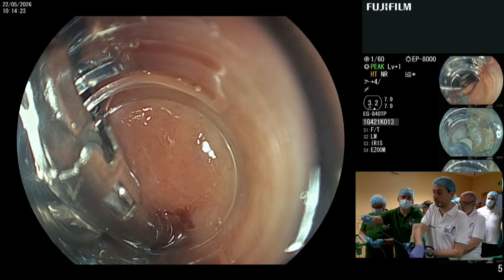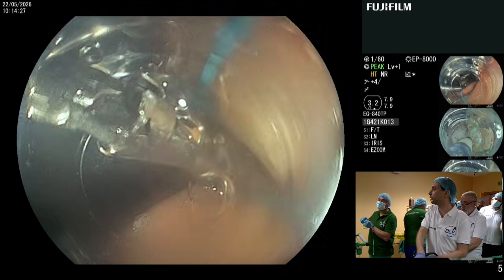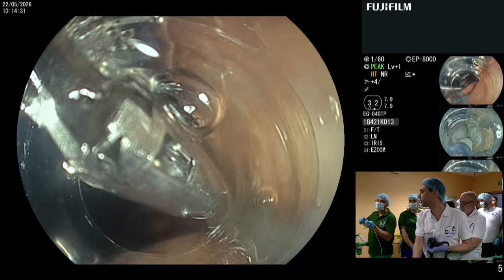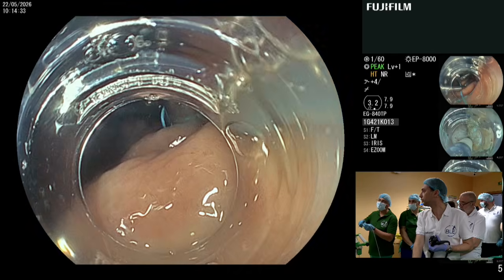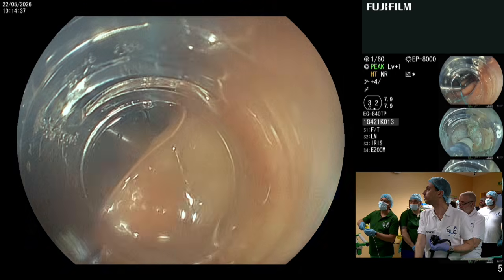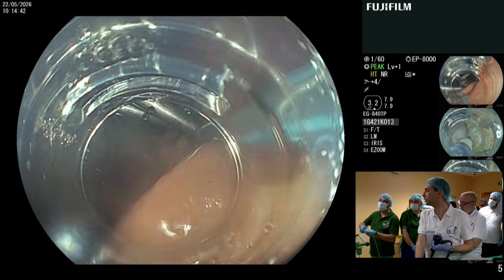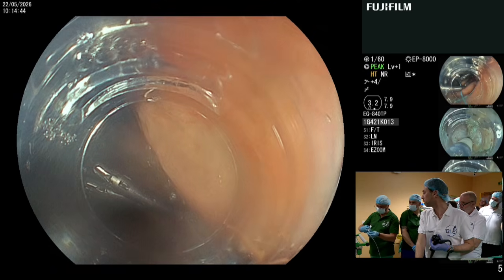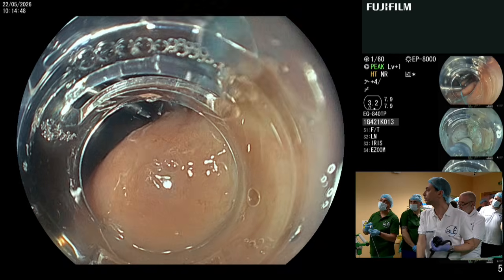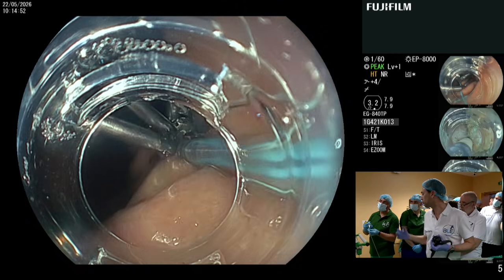Wait, I will step back to watch what you're doing. Okay, close it. I will push. Close. Okay. Now, be careful. You closed it? Okay, try to tighten it slowly. Try to tighten it slowly. Yes. Tighten slowly. We need a lot of resistance in order to have a secure sealing. Close, yes, close.